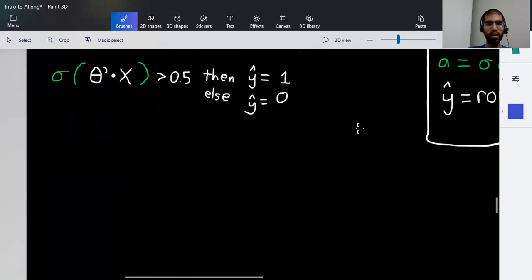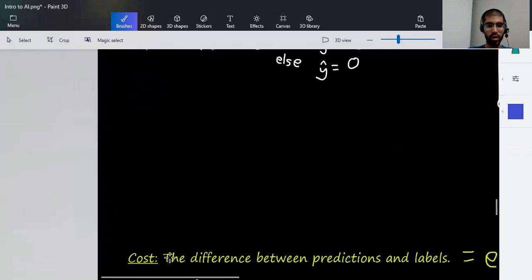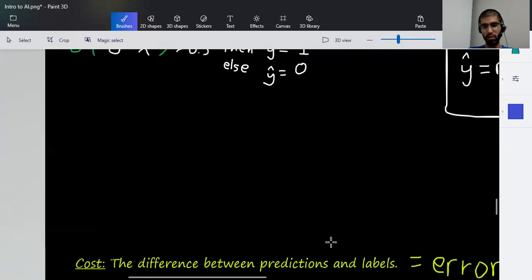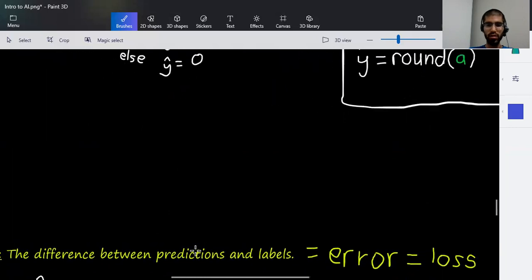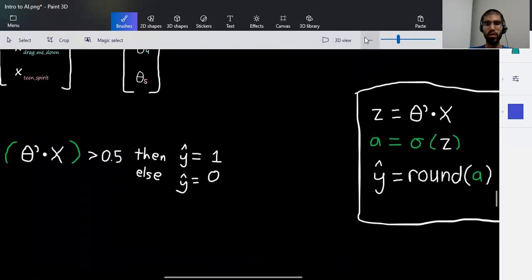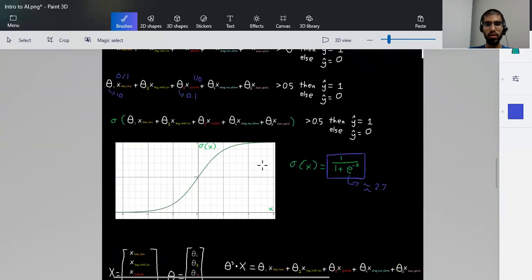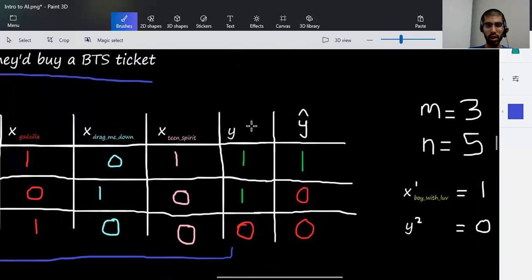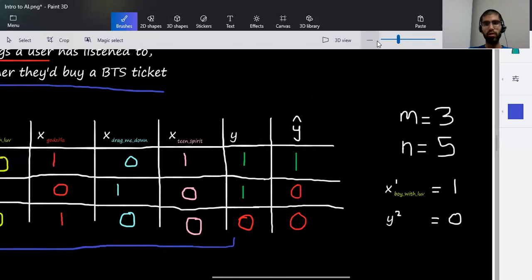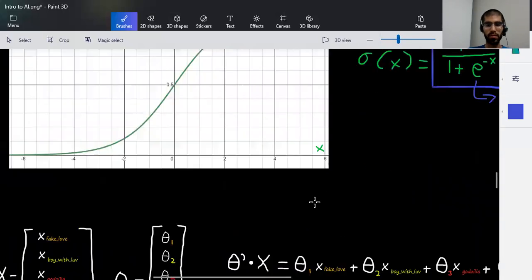So the way that we compare the prediction and the labels, so that's the answer, is something called the cost, also called the error, also called the loss. And the error is the most intuitive definition here, because it's like, okay, how wrong is our algorithm? Well, if the y hat, the predictions over here, those ones and zeros, are different than the labels, these ones and zeros, then the algorithm's more wrong. If not, well, the algorithm's less wrong.